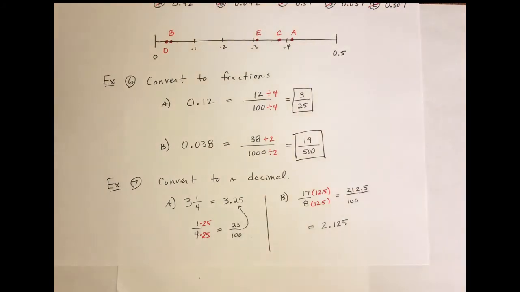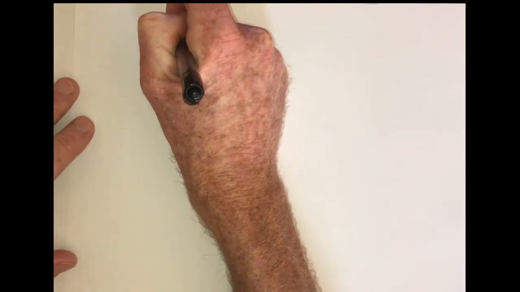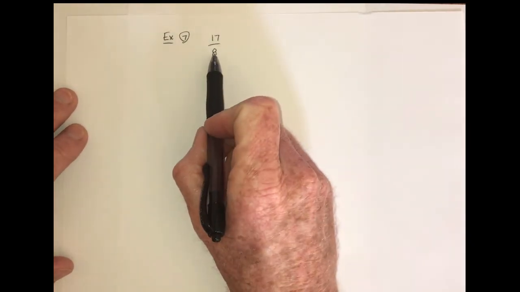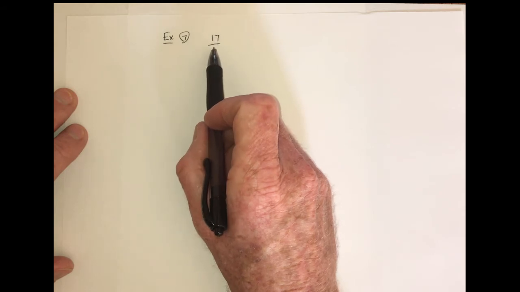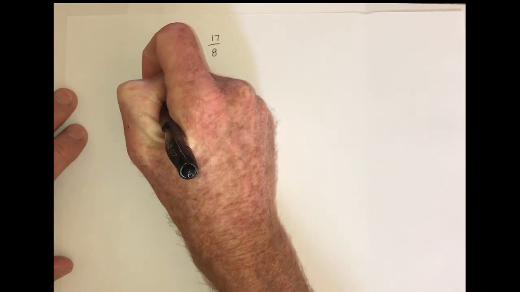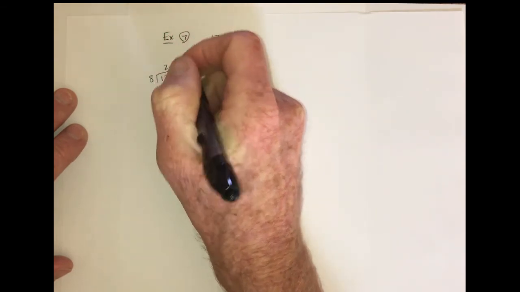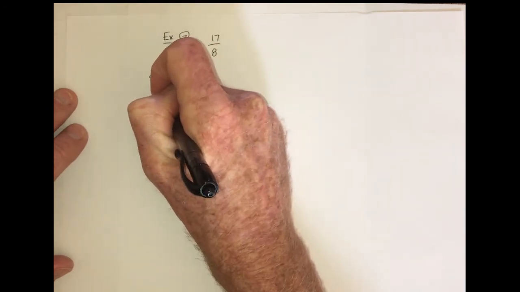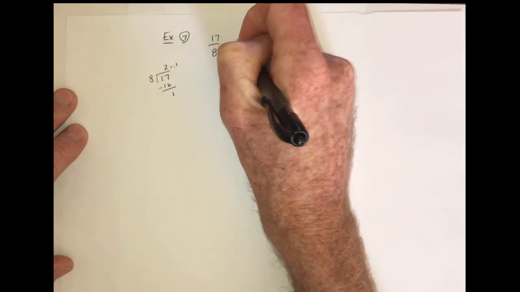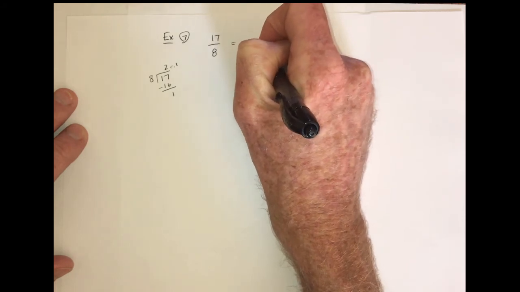Now, like I said, that's one way to do it. Here's the way that I would do it though. So redo that one. This is still example number 7. What if it was 17 divided by 8? The way that I would do it is 8 will divide into it 2 times. So I could even show my work over here. An 8 dividing into a 17 goes 2 times, and then multiply, so this is 16. And then the remainder would be 1. So this is equal to 2 1/8.